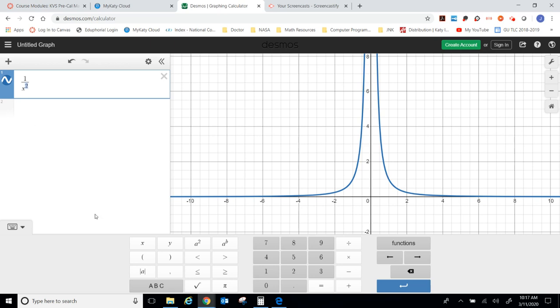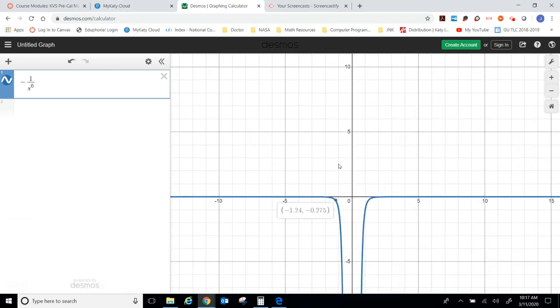Does it change if we make it x to the fourth? Not a little bit, but the general shape of it is the same. We're still in quadrants 1 and 2. Same thing. So it doesn't matter about the degree. What happens when we put a negative in front of it? What do you think is going to happen? I think it's going to flip it below the x-axis, and that's exactly what it does. So if it's even degreed and it's positive, it's going to be in quadrants 1 and 2. And if it's even degreed and negative, it's going to be in quadrants 3 and 4.